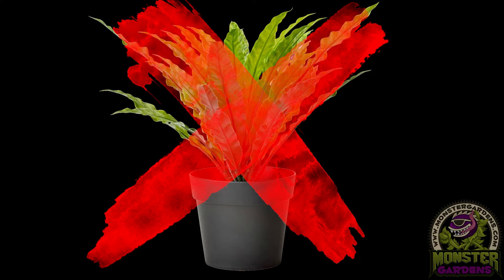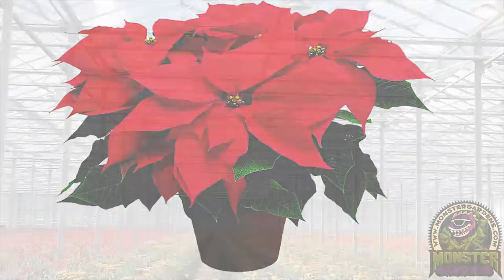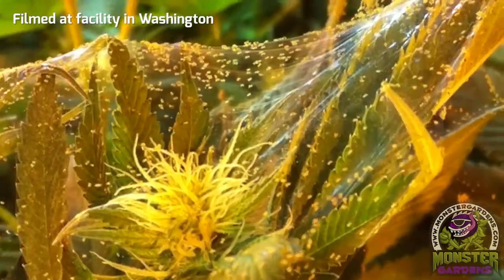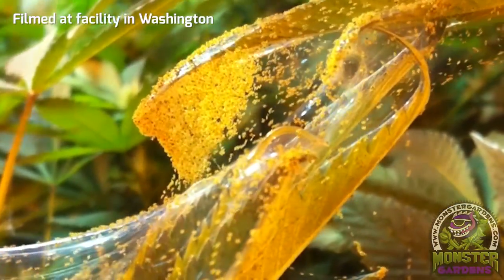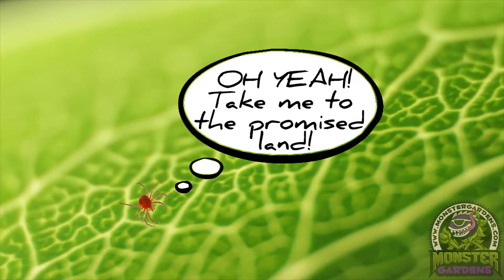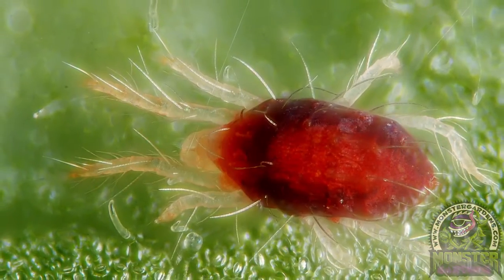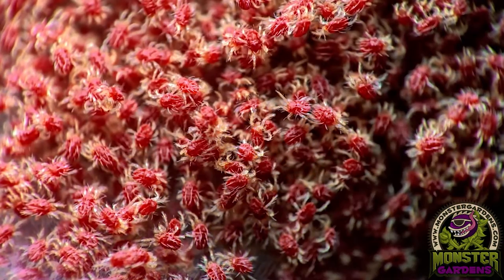Large operations, whether you're doing tissue culture of a poinsettia plant or any kind of very high valuable nursery stock, you want to exclude both the plant pathogen and any of this insect stuff. The mites are coming in, they don't fly, they're coming in on something. They're coming in on a leaf, they're coming in on a guy's sleeve, they're coming in on your finger. One gravid female is going to produce 300 or 400 eggs. So they very rapidly go from one female to a lot of challenge and hassle.